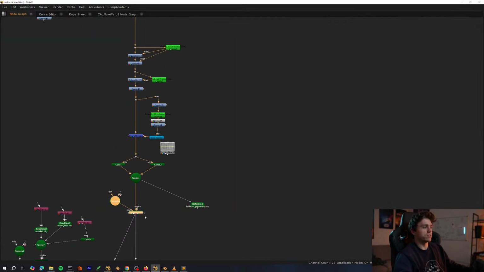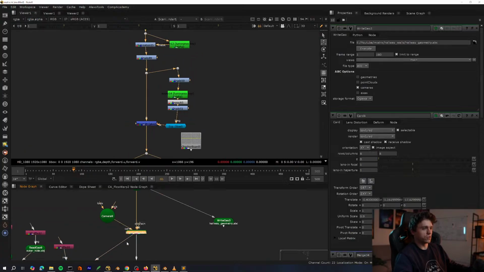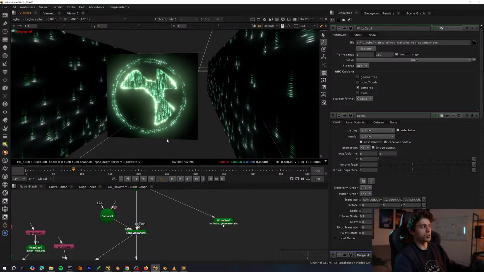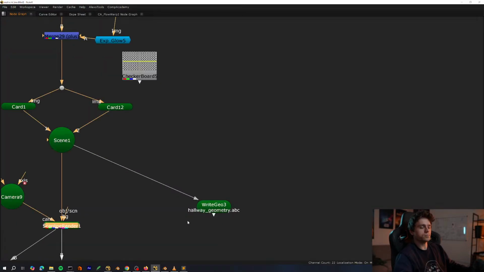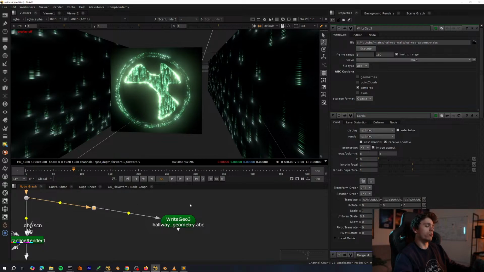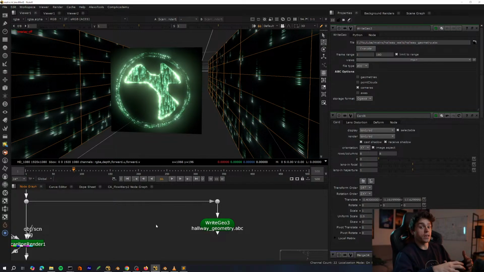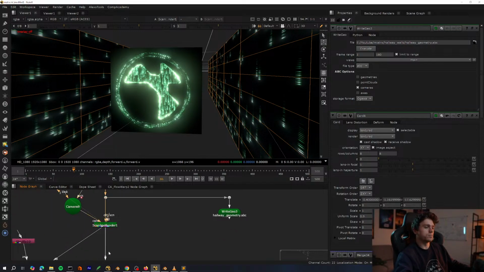I kind of value my time over inventing everything. So I don't necessarily feel the need to invent everything if there are really cool tools that already do it. It's almost like people who use Cinema 4D over other 3D packages. You're on a higher level of abstraction, in terms of it's burying more. You probably can't do as much technically, but the things you can do, you can do much faster because it buries some of that process of inventing everything from scratch.